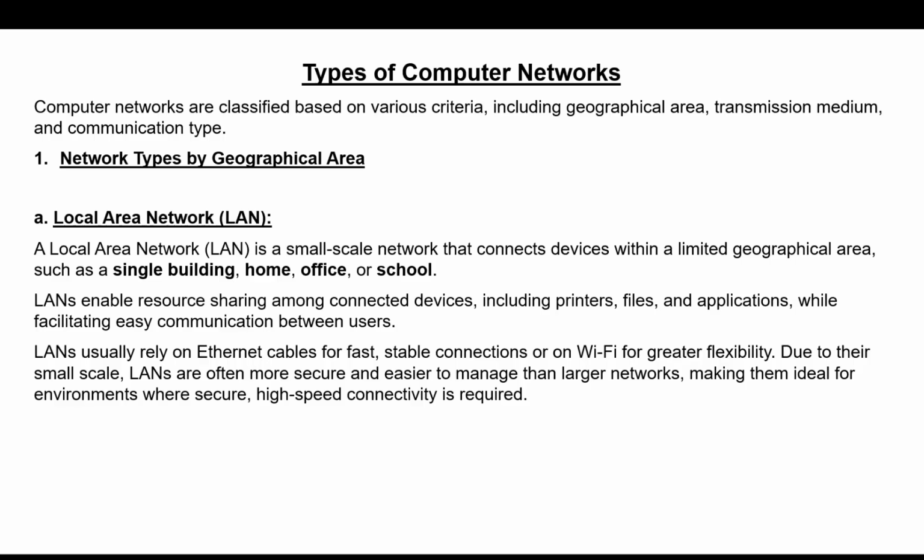So in this technology section, I will say the network types by geographical area. So the one aim, say we get the local area network. A local area network is a small scale network that connects devices within a limited geographical area, such as a single building, home, office, and school, right?